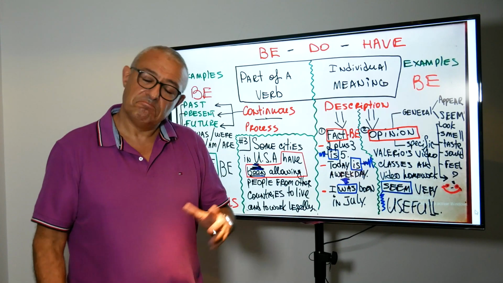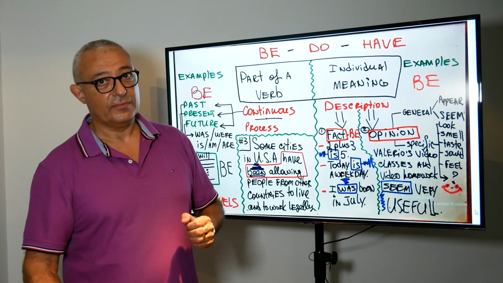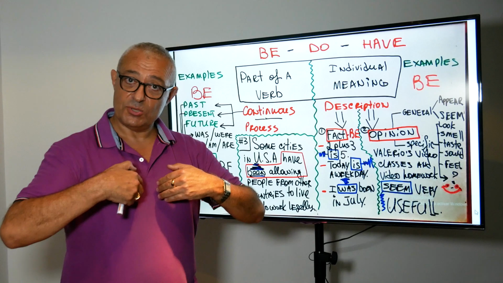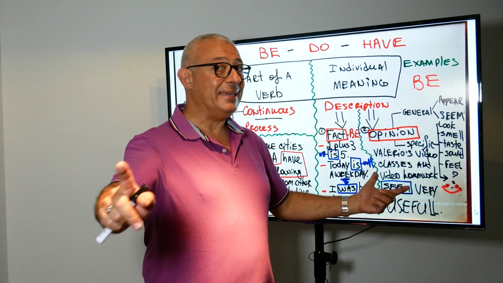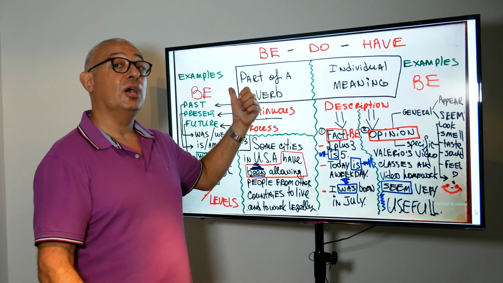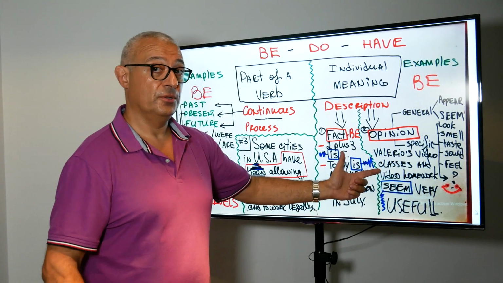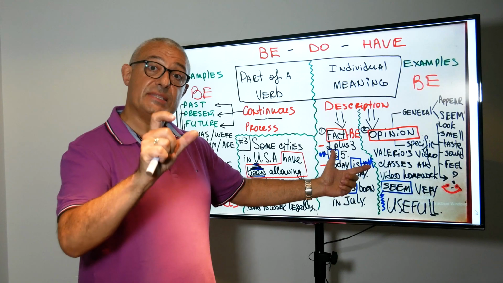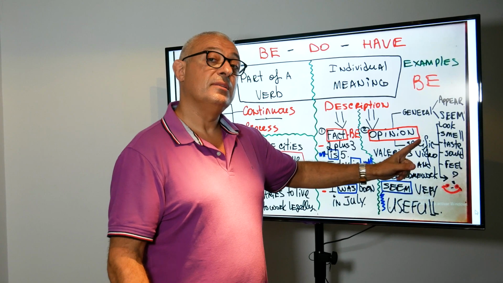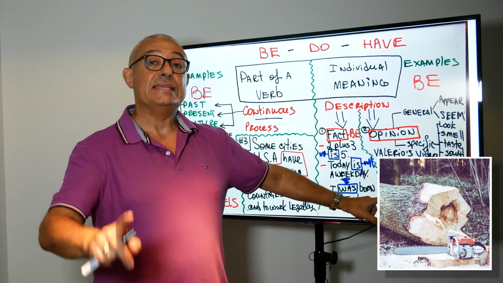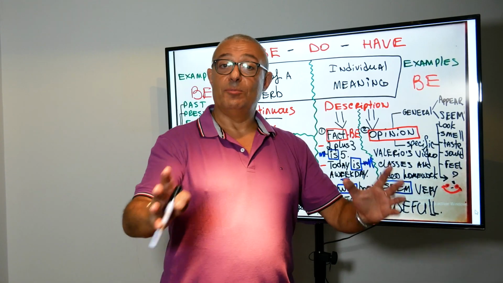Are they useful? For some people, they're not. And for some people, they are. So it's not a fact that Valeria's video classes and video homeworks are useful. It's not a fact. I cannot use the verb to be in the form are. I cannot say that Valeria's video classes and video homeworks are useful. But what I can do, instead of the verb to be, I can put a verb in the form of an opinion, and I can say that the classes seem very useful. When you watch a video, you'll understand very well what I'm talking about.